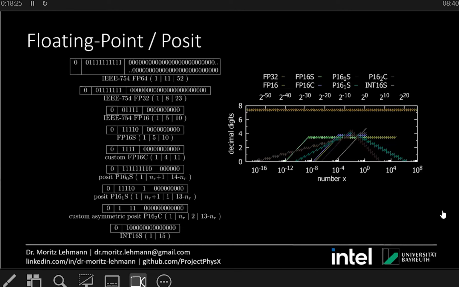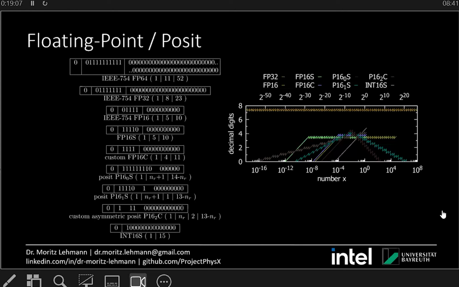Yeah, then let's explore possibilities of FP16. It is not as simple as just going with the IEEE 754 FP16 format, because that is not the optimal format here. I have visualized here how they are stored in bytes. So floating point numbers are divided into 1 bit for the sign, a number of bits for the exponent, and an even larger number of bits for the mantissa. And I've visualized the amount of decimal digits you get in this chart. So the precision you get with a floating point number is not the same everywhere. It depends on what the value of the number actually is.